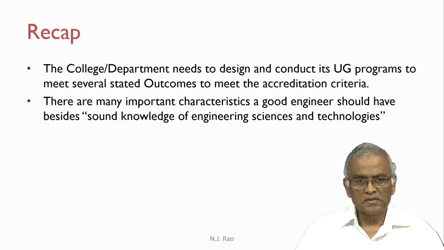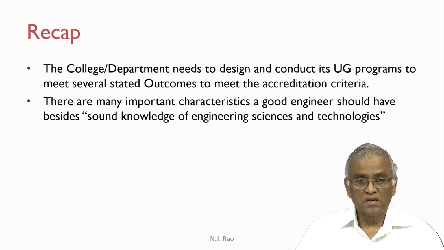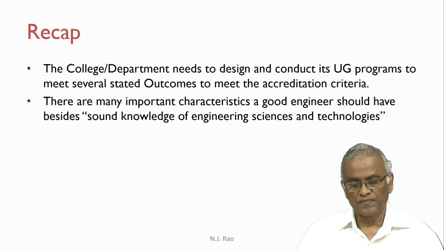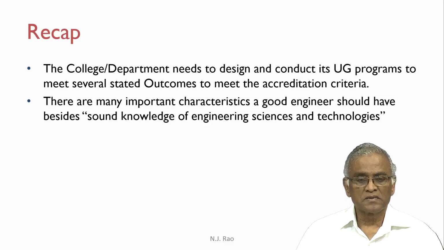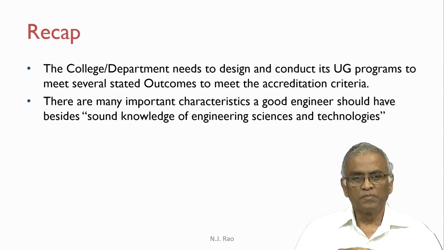And we also realized that there are many important characteristics of a good engineer besides having sound knowledge of engineering sciences and technologies. The other requirements we may broadly classify as professional requirements, whereas the sound knowledge of engineering sciences and technology is the disciplinary requirement. So, both disciplinary and professional requirements are important for a graduating engineer.